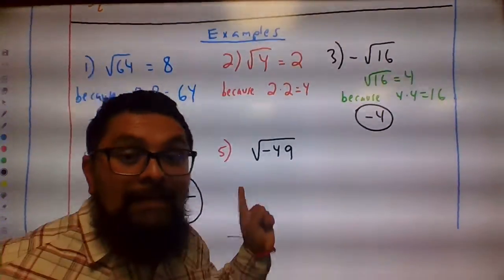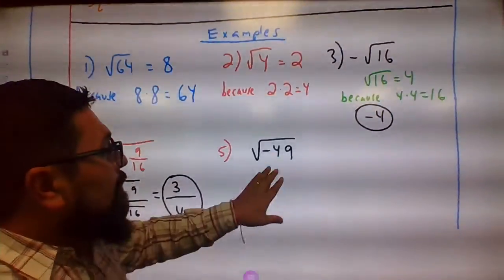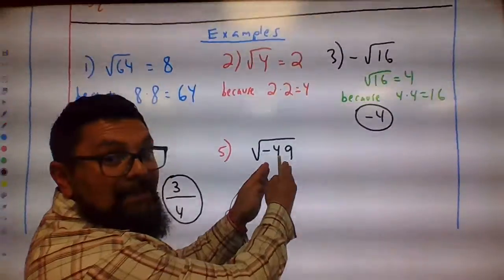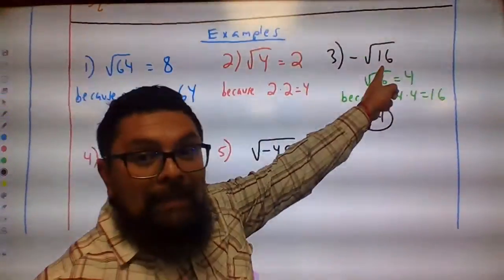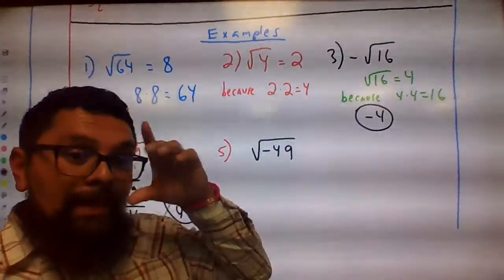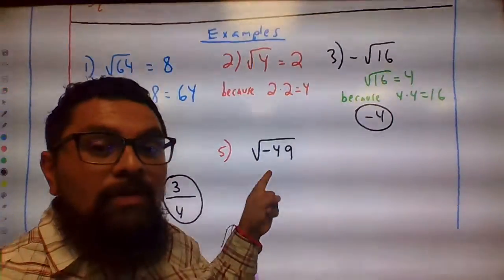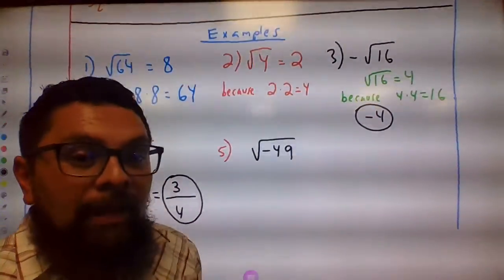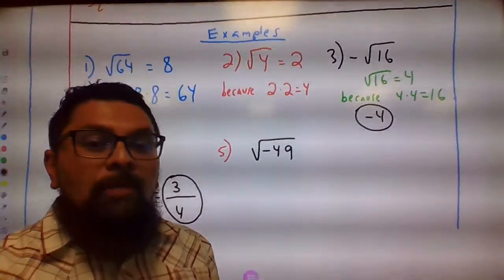Now let's put this one. This is a special case. Notice how in this one the negative is on the inside, while in the other the negative was on the outside. For right now, if you put this into a calculator, you're not going to get a real answer.